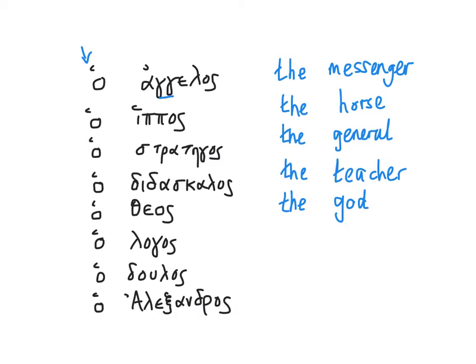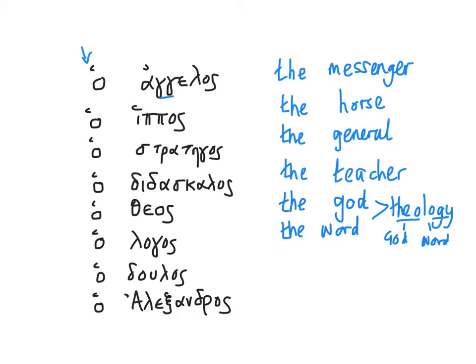The next one, ho logos, the word. Now we can take these two Greek words together, combine them and make the English word theology, with the first part of the word, theo, coming from the Greek word for God, and logi coming from the Greek word for word. In fact, this word logos, which is very common in Greek, has got more than one translation. We can say word, but we can also say story or reason.